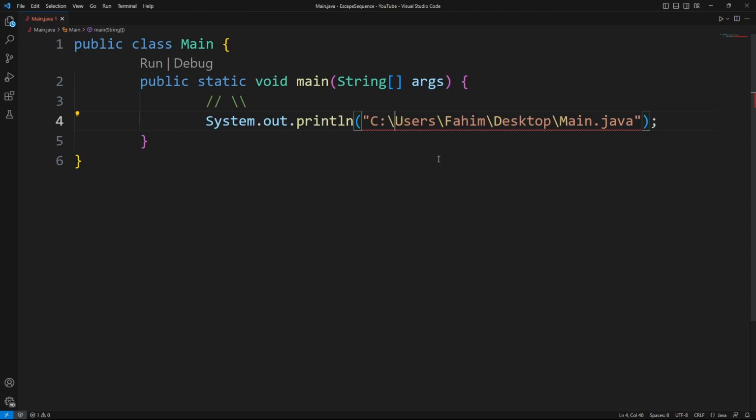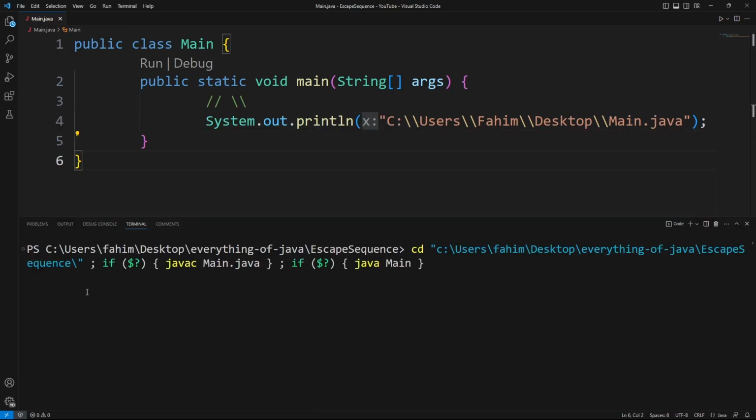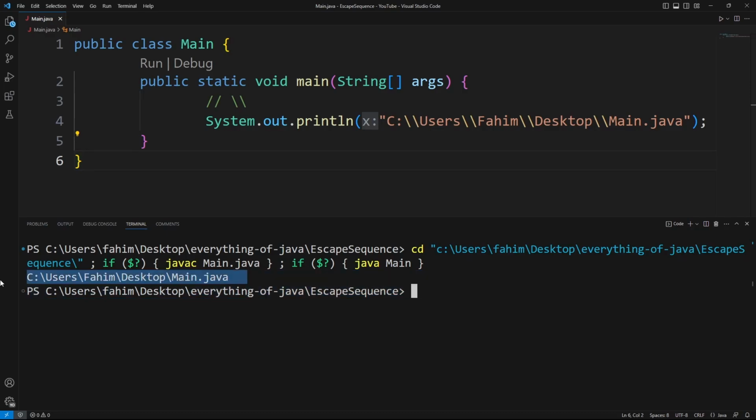So as I wanted to print these backslashes, I have to use a single backslash before each backslash. All right, now if I simply run this, you'd see it's printing like this. So that's how escape sequences work.